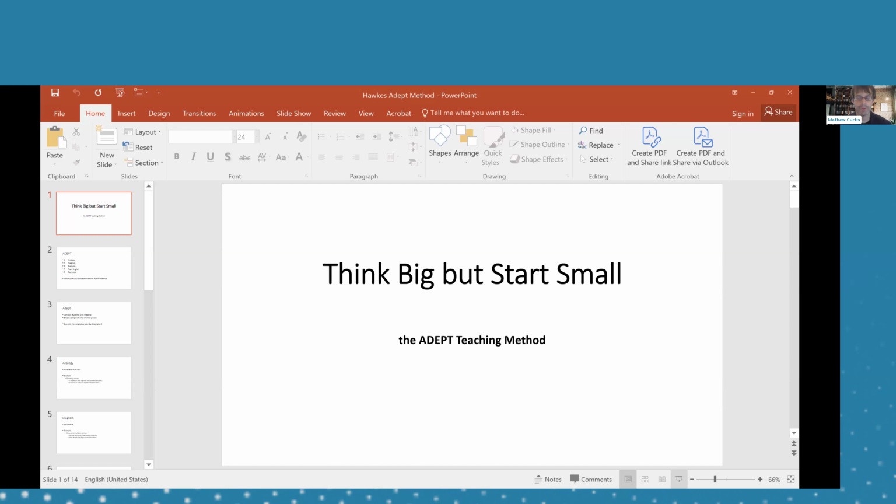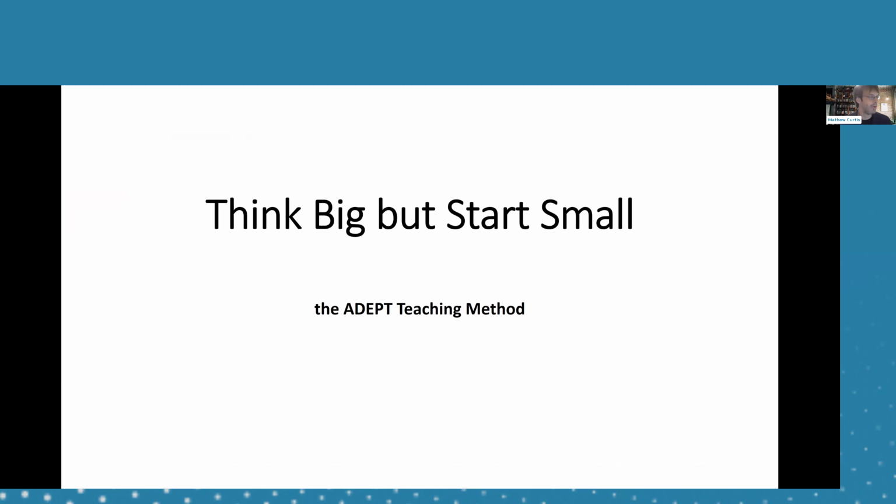Sort of a short PowerPoint deck here, 14 slides. So, think big, but start small: the ADEPT teaching method. The ADEPT method is the idea that in our course, whatever our course is, there are usually big overarching concepts that link our lectures together or run throughout the whole course. Oftentimes as professors, we can get stuck on the big picture and forget that our students are often encountering these terms and concepts for the first time. We need to link them into their everyday lives and start off on a smaller scale rather than talking about the big picture immediately.